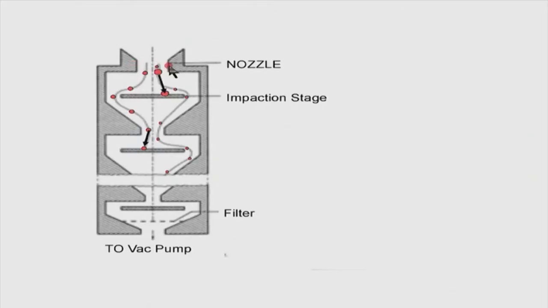All you need to pay attention to is that the nozzle size keeps decreasing, as a result of which the particle which could not impact over here, at higher and higher velocities, has more and more inertia and therefore cannot take that 90 degree turn and therefore impacts out. So that's the principle. It's called a cascade impactor. Each of these stages is called an impaction stage, and these are quite popular when you want to get size distributions. Now I'll just show you some examples.